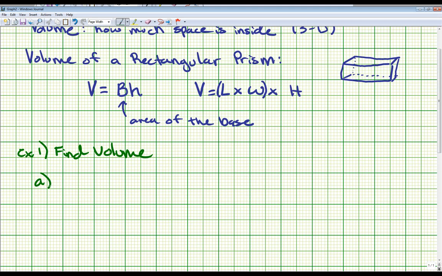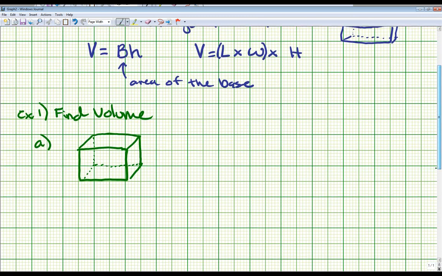So example 1a, they give us a rectangular prism. We're going to try to draw what we see the best we can. Remember, we're going to have our slanted sides out, trying to draw to the best of our abilities this rectangular prism. Pause the video if you need to watch that again on how I just created that.